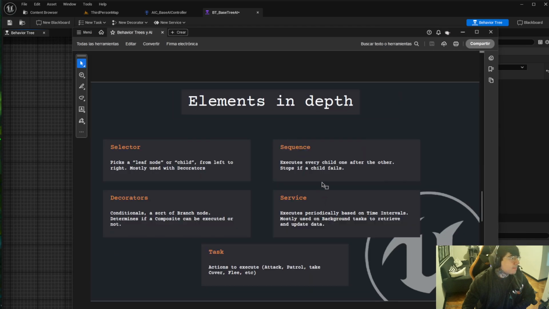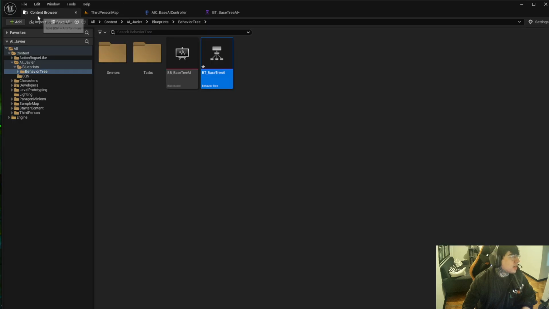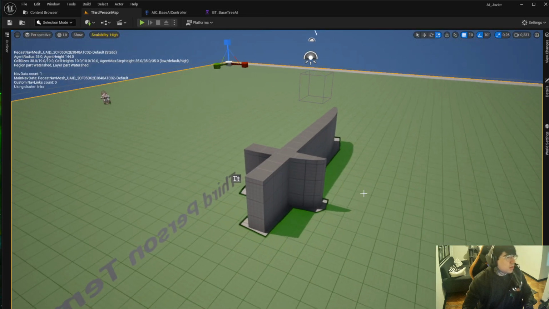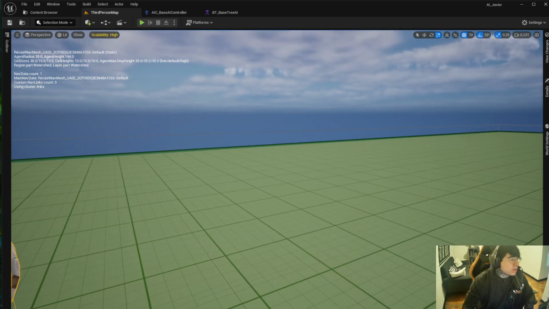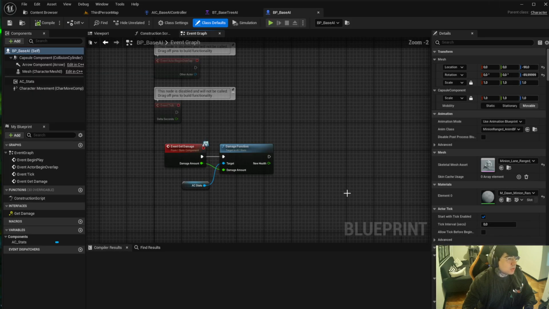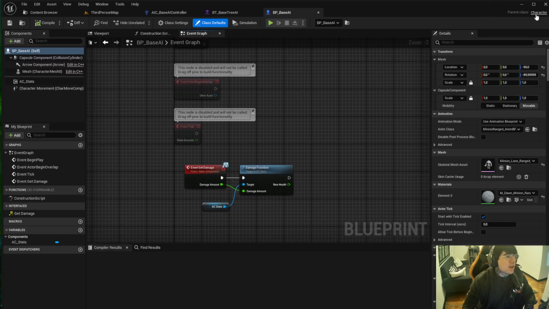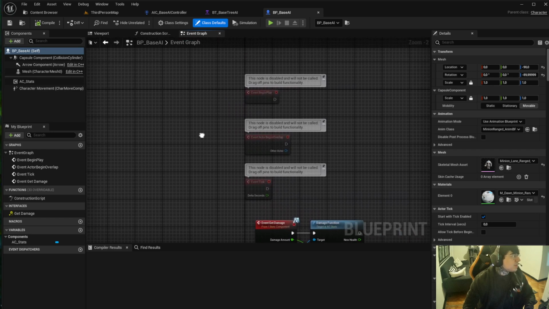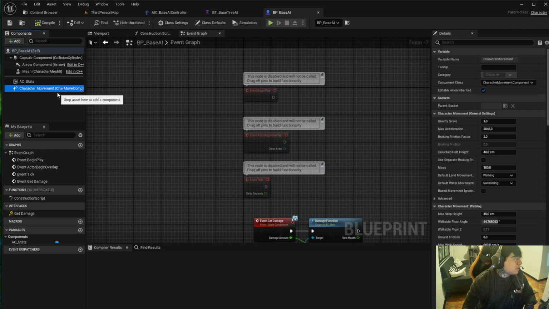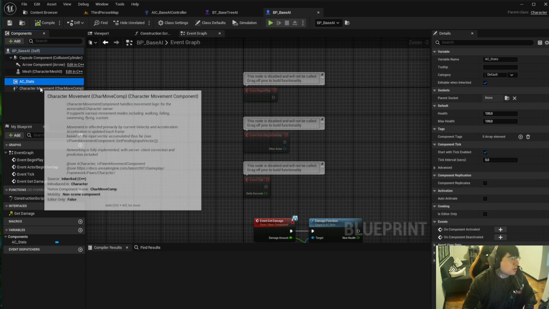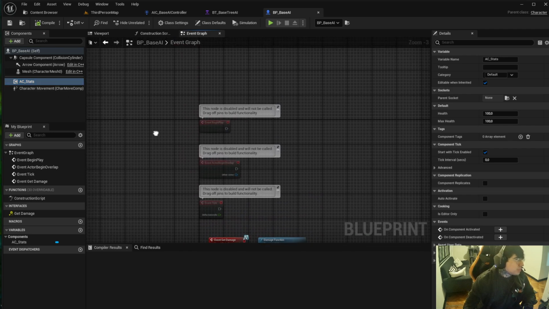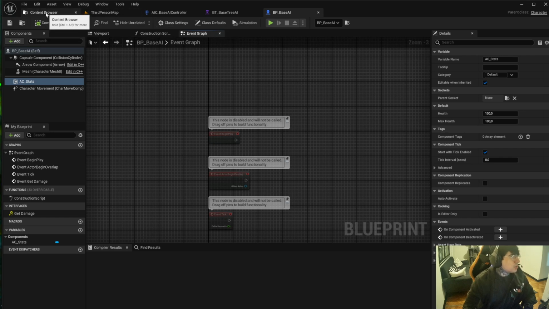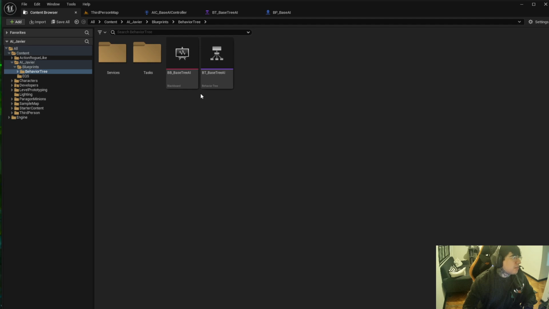So let's go first. I'm going to explain here really quickly what's happening. I have this small AI pawn, which you can get from Paragon. It's a Paragon asset, so we're going to open this. It's a character, and it has by default this character movement, which is what we're going to use later in the series. But this needs to have a controller. The controller is basically what's going to run this behavior tree.